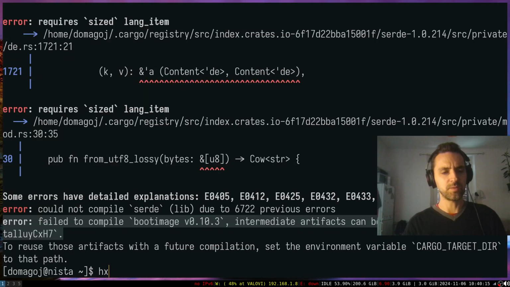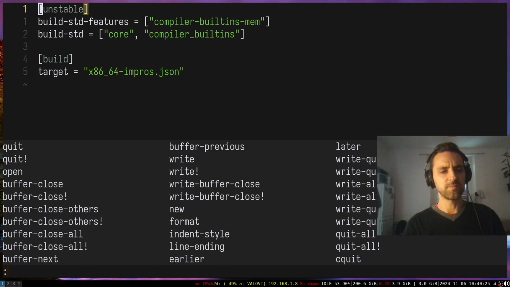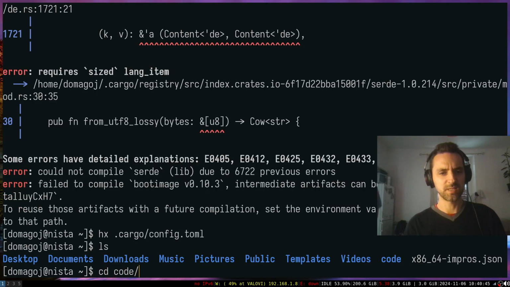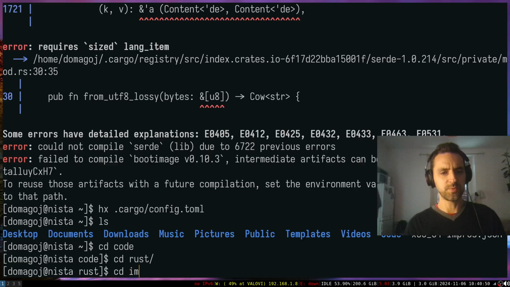That's going to be in Cargo. Where did I write that config? No, it was not here. Rust... why don't I have completions? cd rust, cd improv.